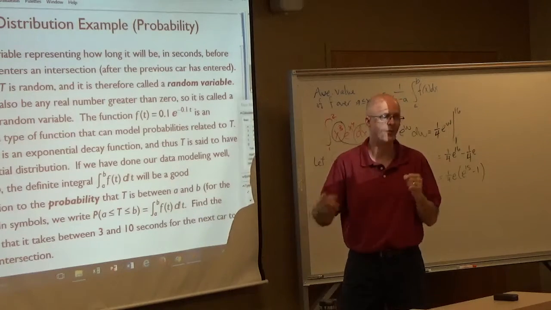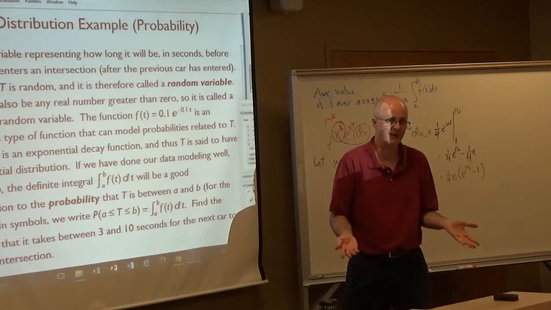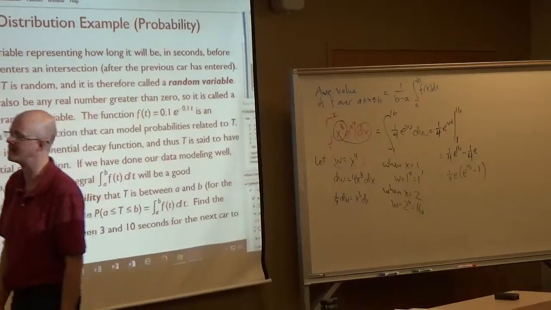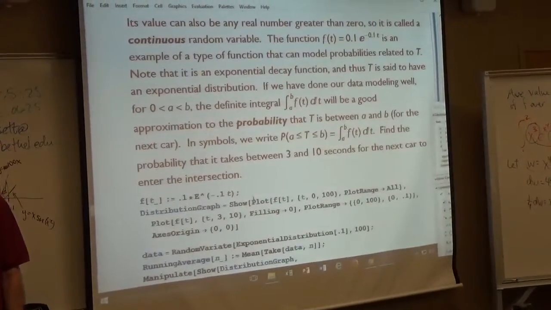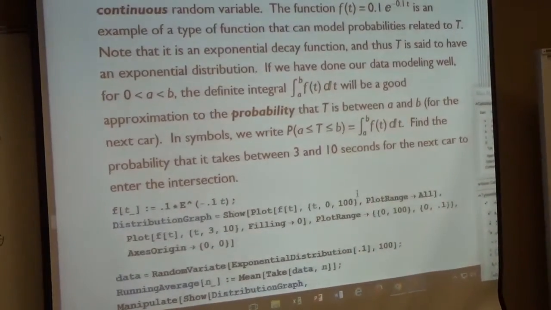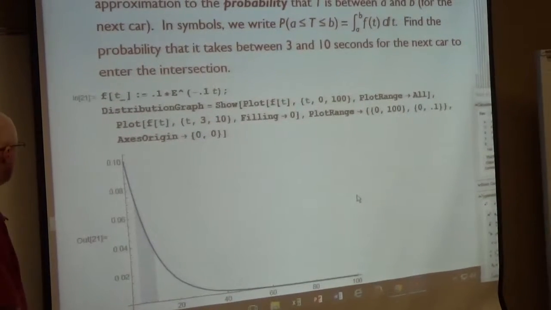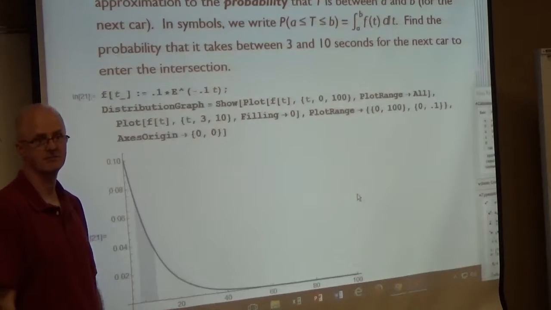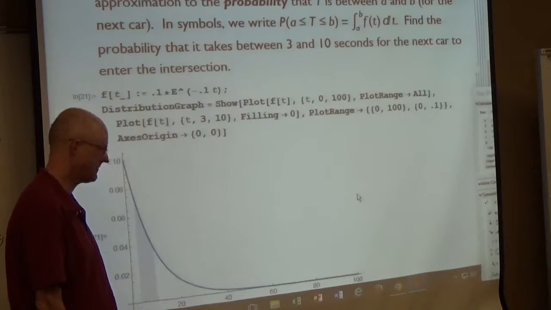Is this a good model for a particular intersection? Perhaps. I am just making it up. But these kinds of models seem to me, I'm not an expert, pretty reasonable. Integrating the function, again, is going to tell you the answer. Here's a picture of the graph with the appropriate area shaded. That area is supposed to be the answer. That's the integral of this function from 3 to 10.